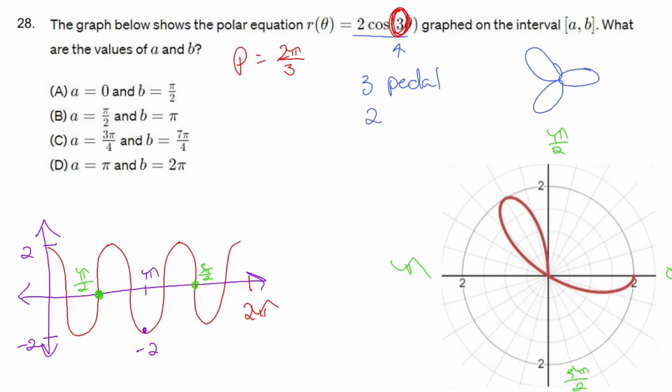Now, as you can see, at 0, we're supposed to start at 2. And you might be like, oh, hooray, that's what we have. At 0, we do start at 2. However, this is having us live in positive r land and approaching 0. So it actually starts out going like this. Now it hits 0, hits negative land, and hits 0 again. So like that. I know the picture's not really good at all.